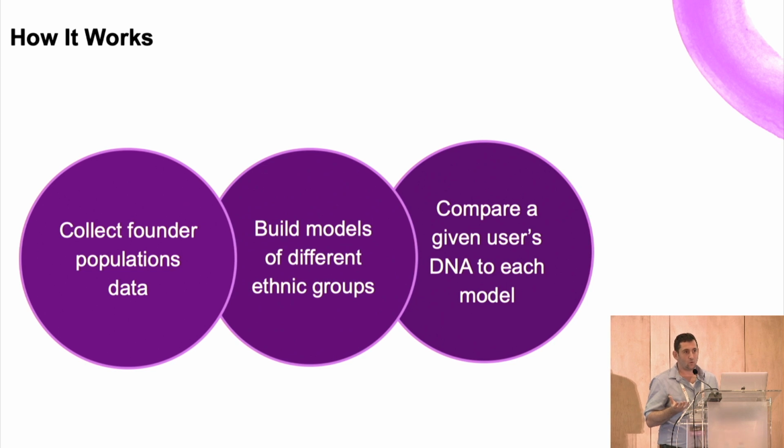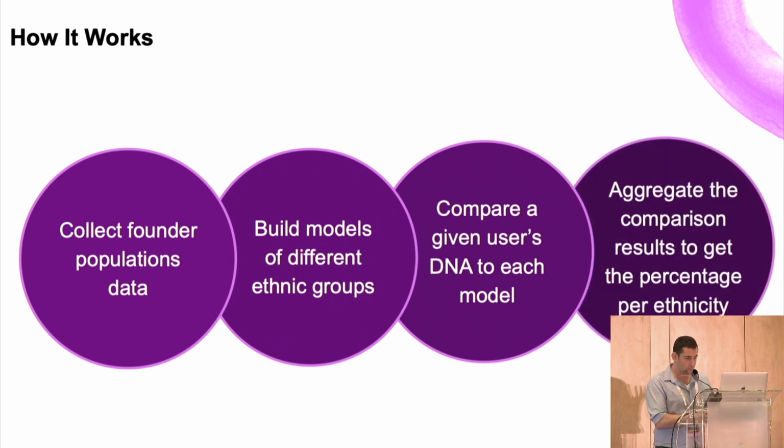When a user result comes in, we look at his 700,000 SNPs, we do the phasing, we do the imputation, and once we have that data file ready to work with, we run it against our algorithms, and we're trying to say, we find 50% of his DNA looks like Ashkenazi Jewish, and 20% looks like Italian, and 10% looks like Scandinavian. And we're always matching it against the reference population that we used for the initial model, which went through some changes over the years, but more to come. Once we finish with that, we aggregate all these comparison results to the percentage per ethnicity, and this is what is served online. This is what the user eventually gets in the form of a nice interface with music and things like that. You like the music? Okay.